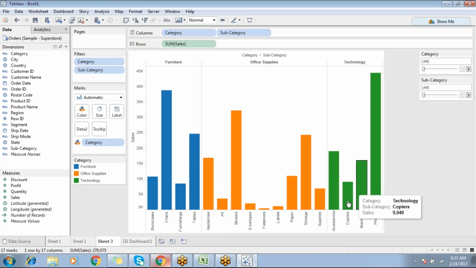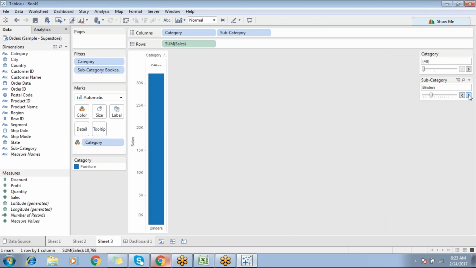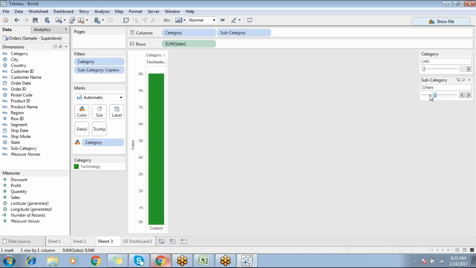I want to select a particular label, art. How to select art? We need to check whether we have art or appliances or bookcases. It's not direct, but we have a slider. The functionality of slider, we can slide similar to measure value, right? We can make use of slider.